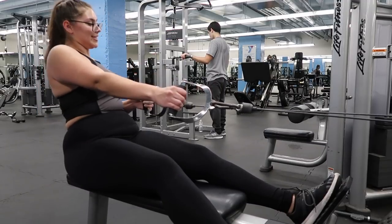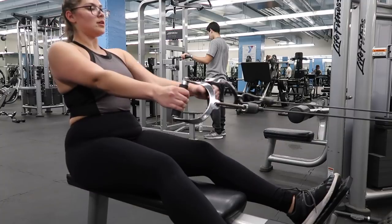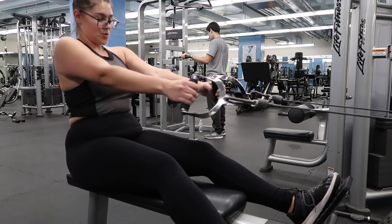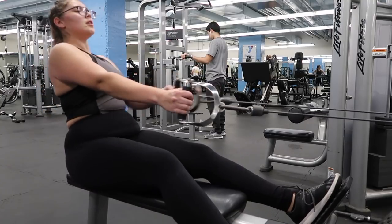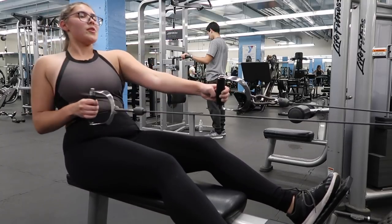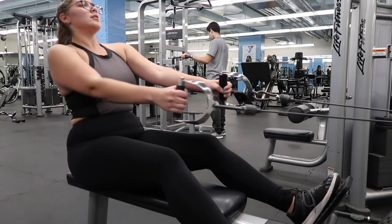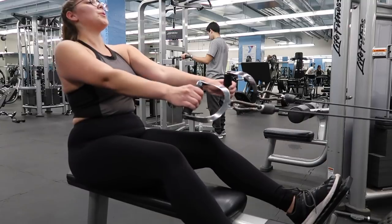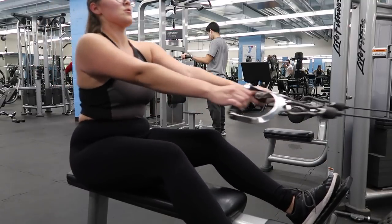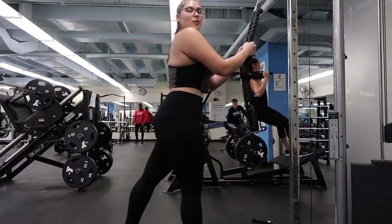You do 15 on each side — 30 total — and you just power through it. Try to keep decent posture but lean back a little so you're actually engaging the muscles, then fully contract back and forth. Sometimes you can hold it to engage the bicep more. It's all about preference and your own personal range of motion — if you see someone doing it differently, they might not even be doing it wrong.